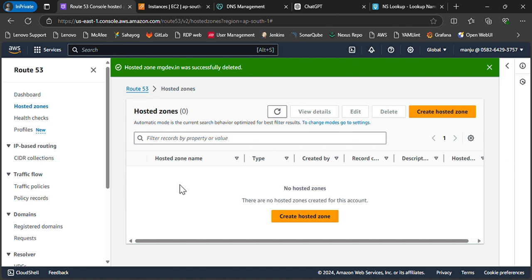Instead of giving Apache or Nginx, you can just give www, and route it to mgdev.in, and the mgdev.in A record should also be created. We cannot directly call the domain. It has to come with the CNAME and then to the A record. So we should use www as a CNAME for it.